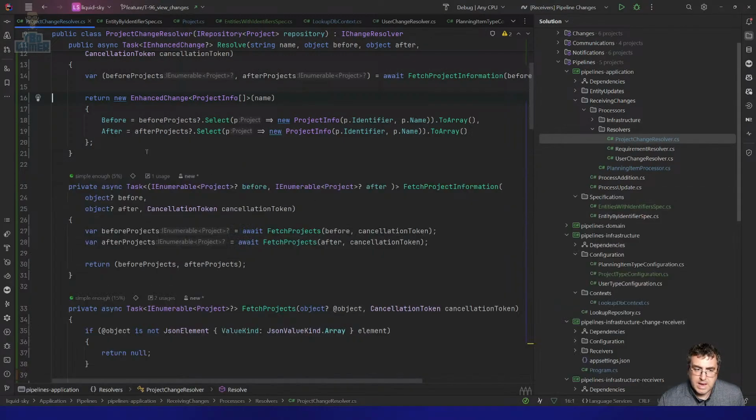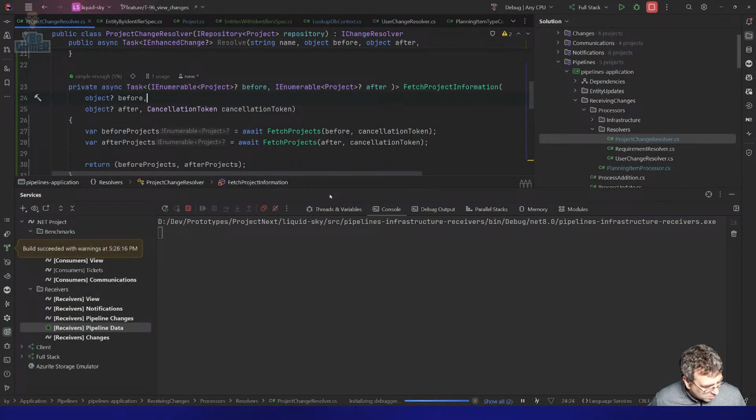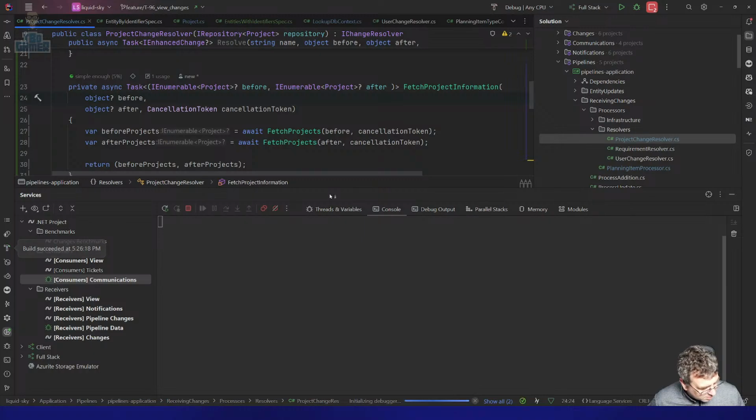Thank goodness. Now, that will get consumed by default into the other pieces. Interesting. Because changes is just one stream.